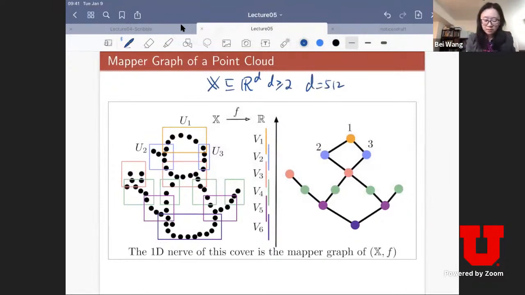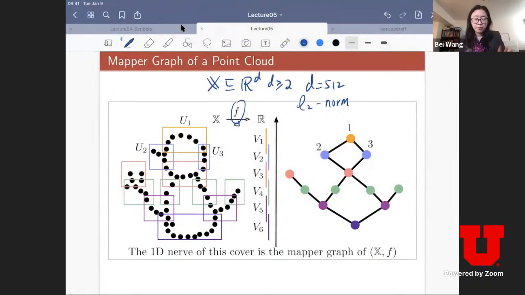The first thing is, what is this function, okay? In this example, I'm using a height function, but in my study of the neural network, I'm going to use a function which is the L2 norm, which is basically computing, in some sense, the magnitude of my vector. And the argument is if the neurons are reacting strongly to a particular image patch, then it's going to have a very high norm versus a very small norm. Okay, so that is part of the argument. So I'm using the L2 norm. But this is the first variable, which is what function is defined on my point cloud.